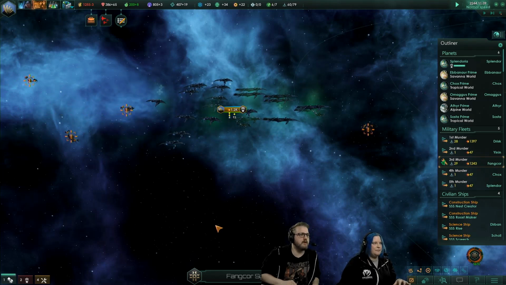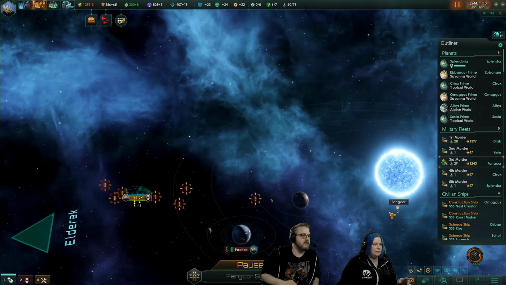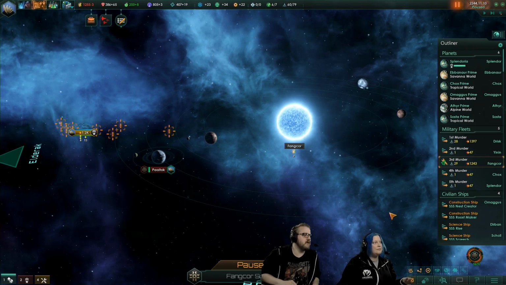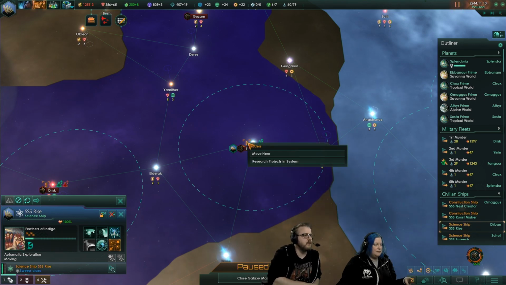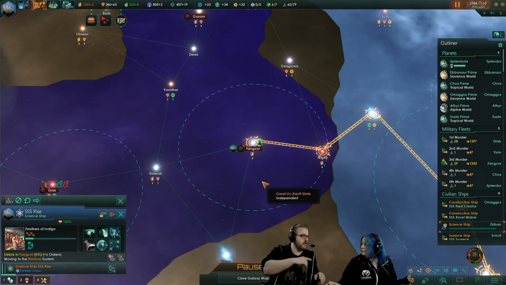All right, pause and let's figure out what we're gonna do next. What we probably should do is take advantage of all this debris and make sure that we gain something from it. So go out to the galaxy map and select one of your assigned ships, hold Control Shift, and then right-click on the yellow exclamation mark and research projects.